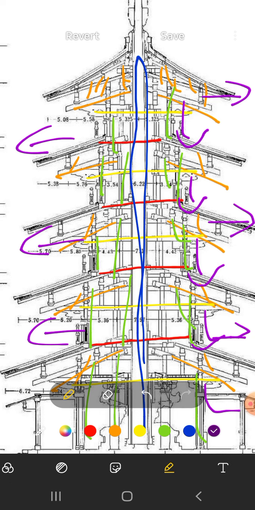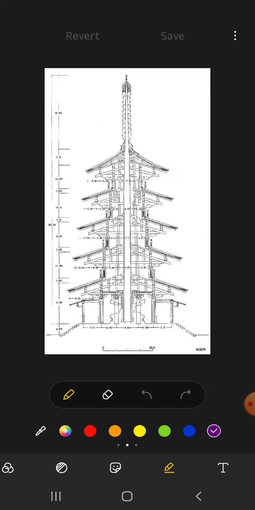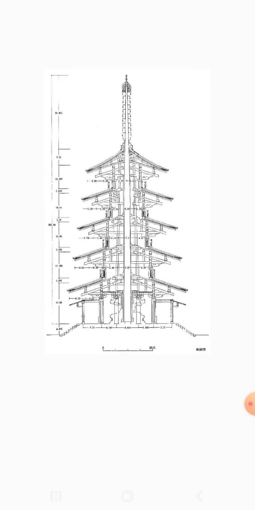Everything will be tied onto this main pillar, and then the pagoda won't collapse easily. It may move some millimeters because the pillar is actually flexible, but the pagoda won't collapse. So that's how incredible this architecture and engineering is.